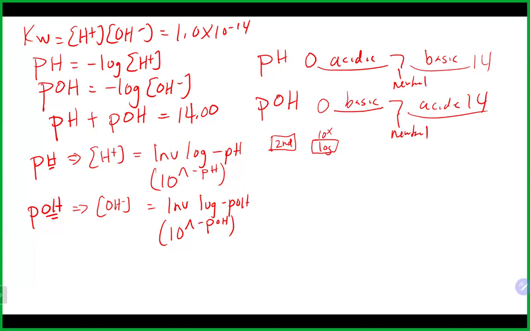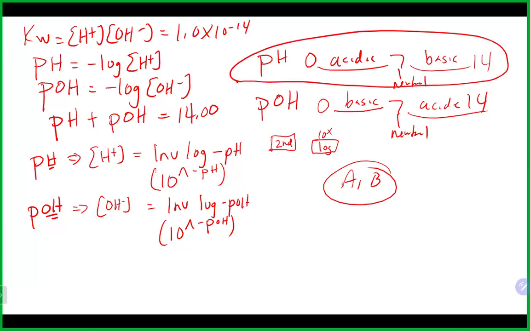This is the exact reason that I said earlier. People give the answer of it's acidic, basic, the same solution, because they'll calculate the pH and go, it's cool, it's above 7, it's basic. Then they'll calculate the pOH and go, cool, it's below 7, it's acidic, the same solution. So do not do that. They run opposite. The pH scale is pretty much the scale most people have in their head. And I would always look at the pH value to determine if it's acidic, basic, or neutral. Again, the pOH runs opposite. And again, one answer for that question.